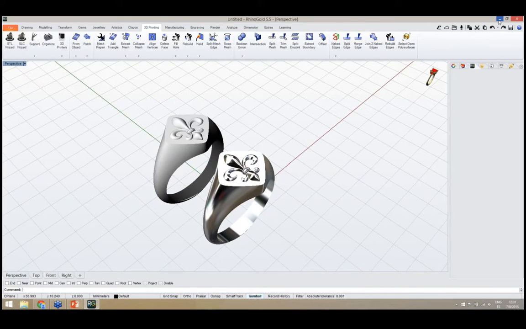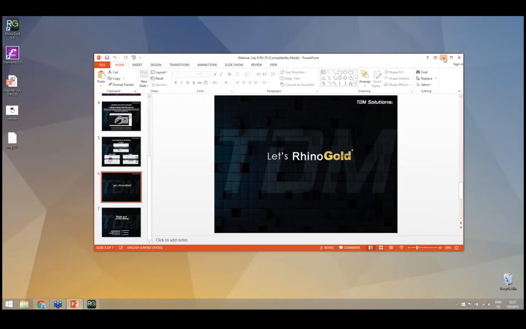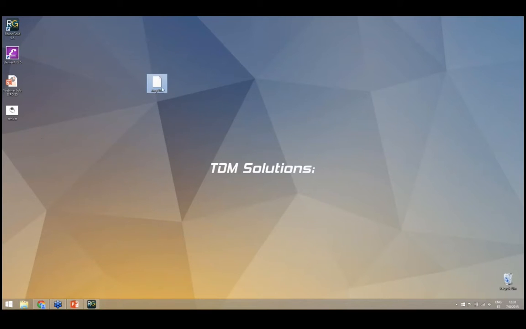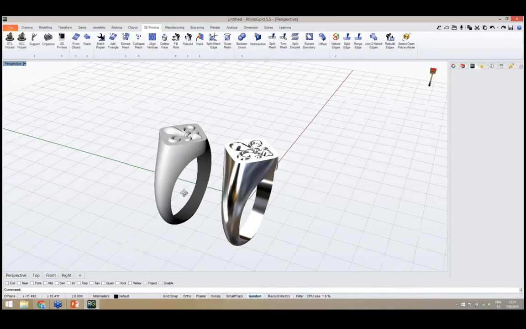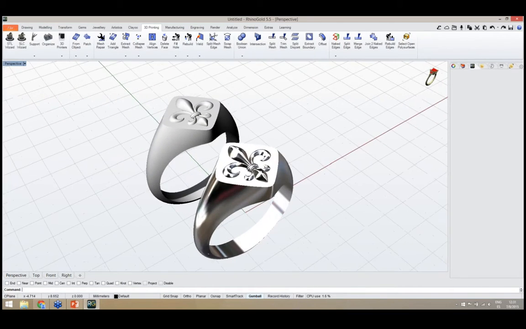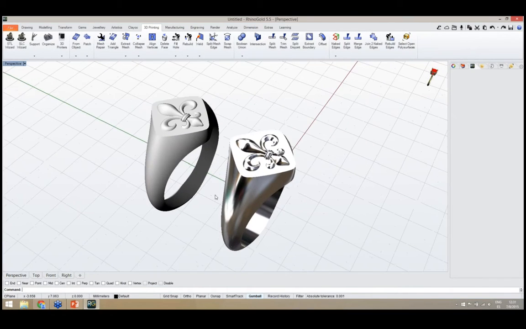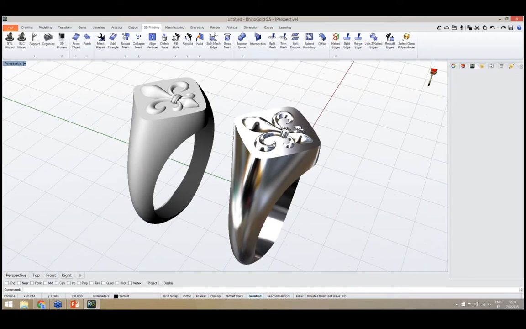In this case, I've saved the file on the desktop. So let's see, the STL file is the file we will send to be printed. So this is the idea. Any model we can easily create the STL file ready for 3D printing. So the STL file is the file we will send to the printer.